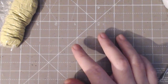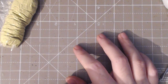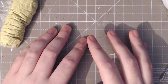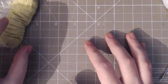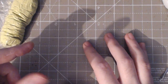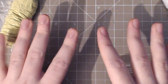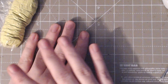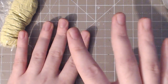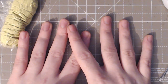Green stuff is very common to see, and green stuff's issue is that it's not a filler putty, it's a sculpting putty. And while it does work a lot like Milliput, the end result is that it's kind of rubbery, and it doesn't sand well and doesn't cut well. So once you've let the green stuff dry, that's it. It's done with for that point in time. You are stuck with whatever you've got there, with very minor adjustments here and there.